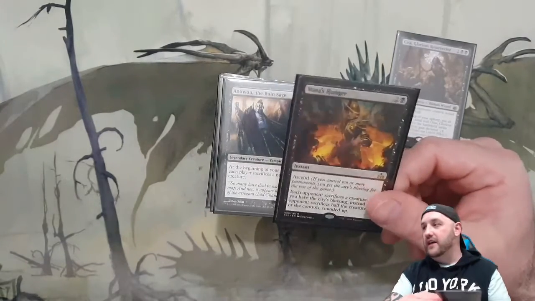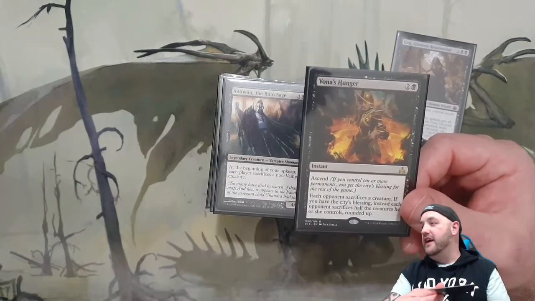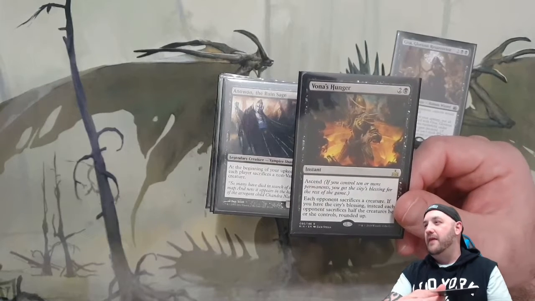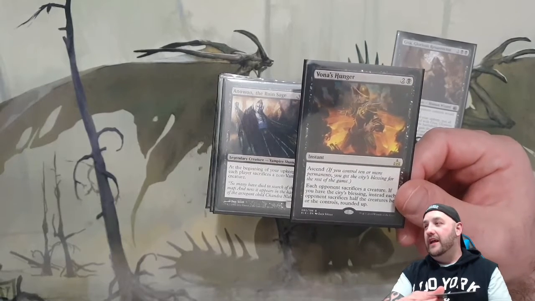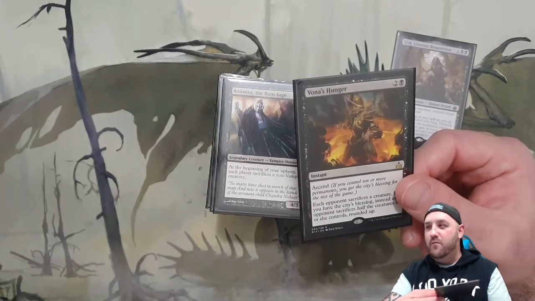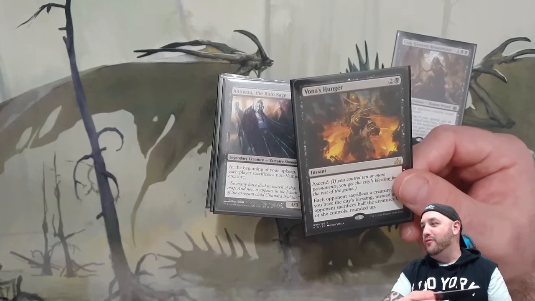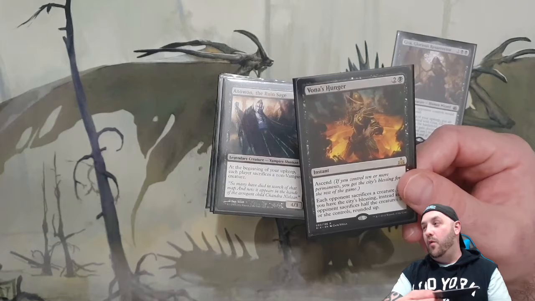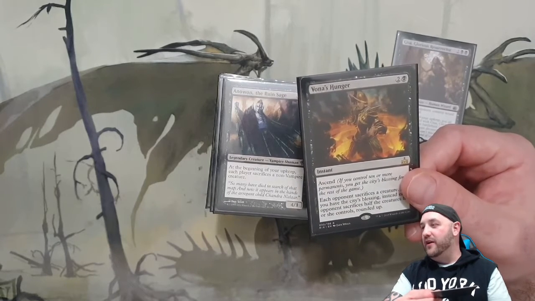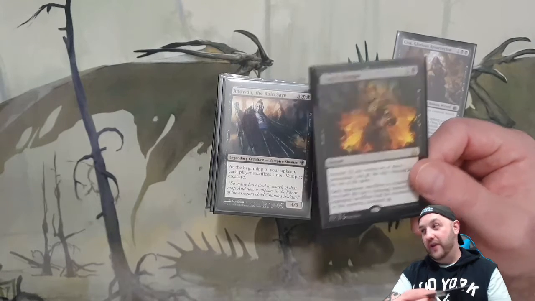And then Vona's Hunger. Vona's Hunger is great because it's instant, which is nice. Each opponent's going to sacrifice a creature. That's okay. We're playing that effect at three mana anyway. But it does have an ascend where they're going to sacrifice half of their creatures rounded up. So you're going to get more than one, hopefully. And then across multiple opponents, it's going to be quite a lot. It's instant speed, so you can do it at the end of the opponent's turn, and then hopefully get your Gisa trigger straight up, which is nice.